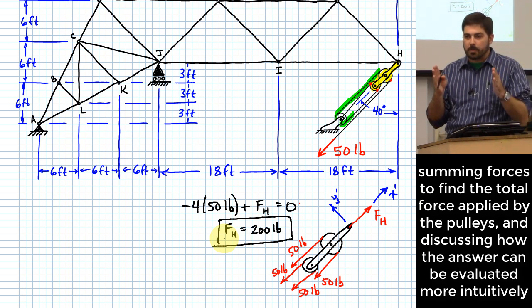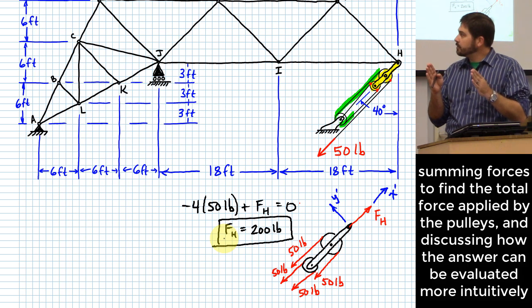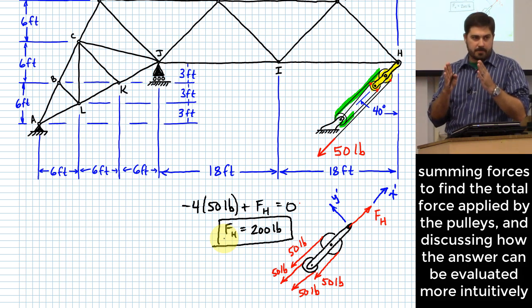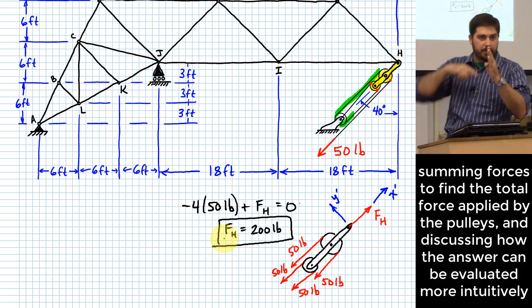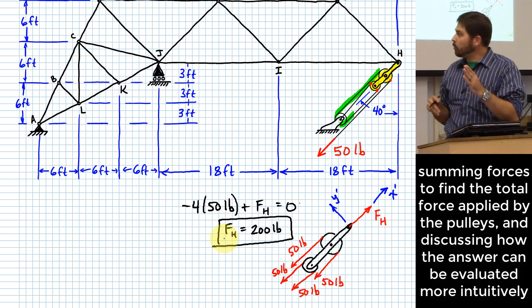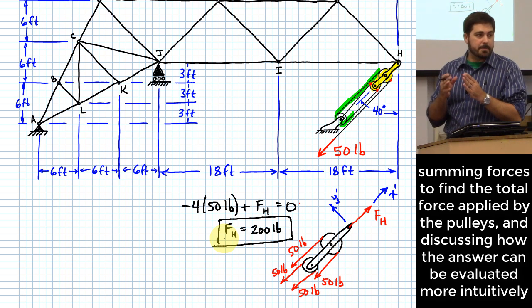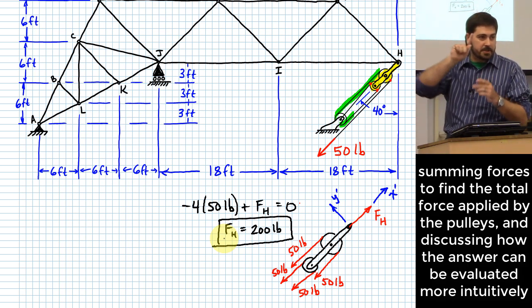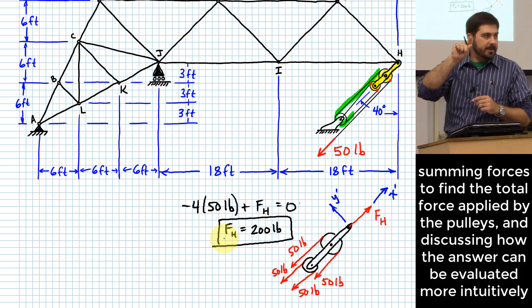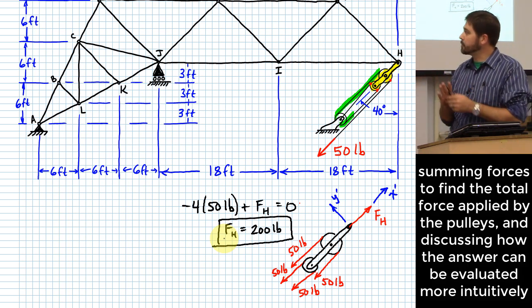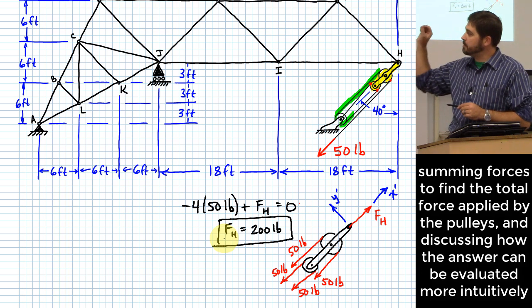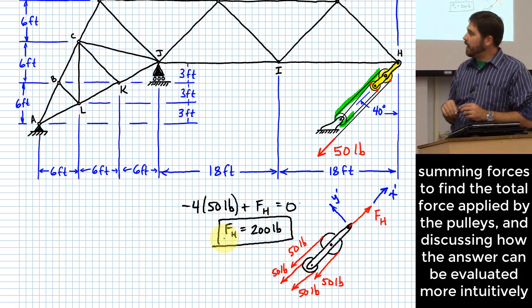You have four different places that this rope contacts that upper part. And since it's all one rope that just wraps around a couple different times, a lot of you already knew that the rope had better hold 50 pounds all the way through it, because it's just one rope, right? And it goes over frictionless pulleys and that's all. So if it's one rope and all it's doing is going over frictionless pulleys, it has to have the same value each time.